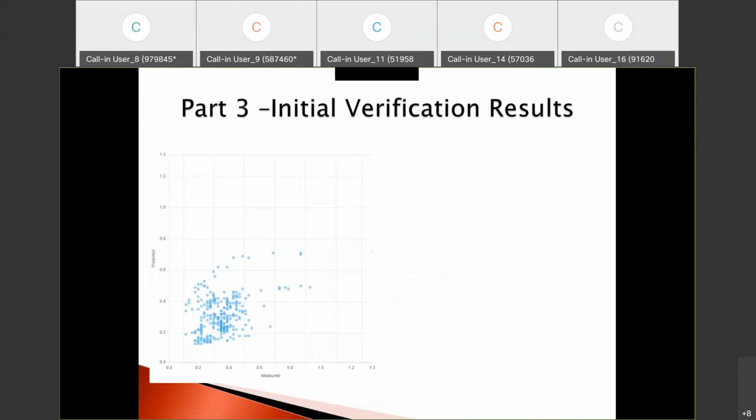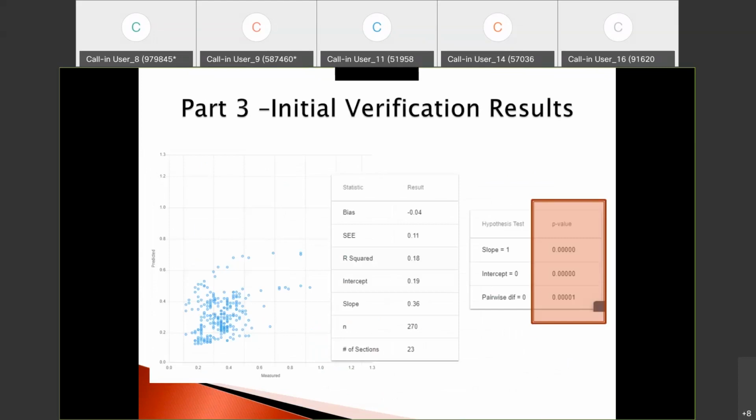So we have our measured versus predicted. We have our descriptive statistics and our final hypothesis test results. And as we can see here, all of them were significantly different than our null hypothesis. So we recommend performing local calibration on these pavement sections.